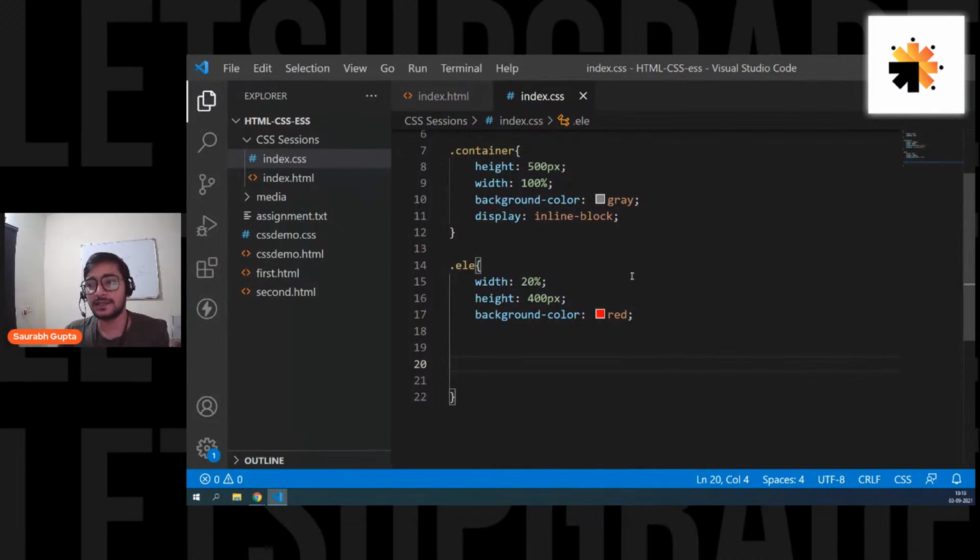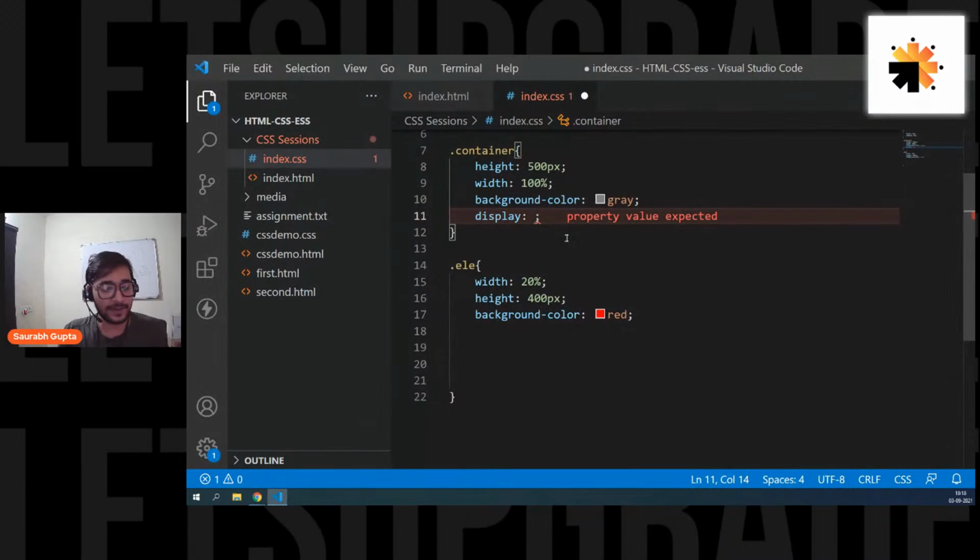So how do you do that? Let's see. Now what you do is you simply go to the parent. You don't go to the child. You don't do anything to the child, not right now at least. Normally we know that whenever you want to arrange a certain element, we apply inline block on the child element. So if I want this element to move in horizontal order, I'll give display inline block to that element, but not now. Whenever you work with flexboxing, you have to go to the parent element, the main box.